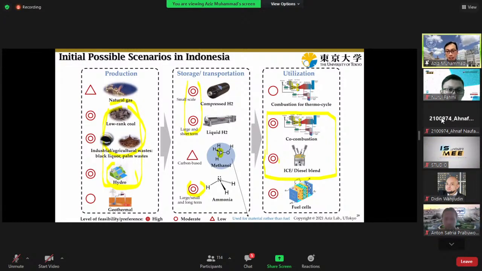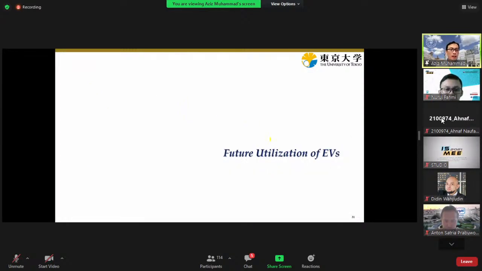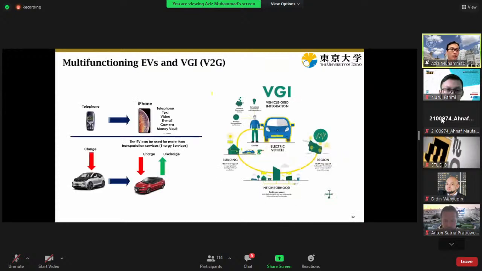And finally, in case the investments and the social acceptance from the community increase, we can adopt further technology, including fuel cells, and also I think dedicated hydrogen-based combustion technology. This is another technology that we can adopt in the future, including the utilization of electric vehicles. It is strongly correlated with hydrogen, because when we talk about hydrogen there is a correlation between power and hydrogen, or P2H. When we talk about vehicles, there will be a great correlation between power and vehicle, or P2V, etc.